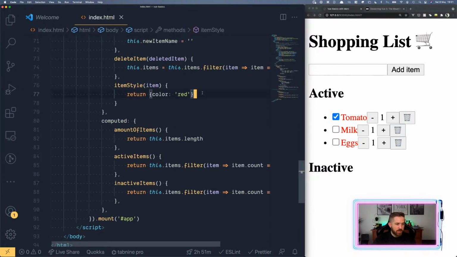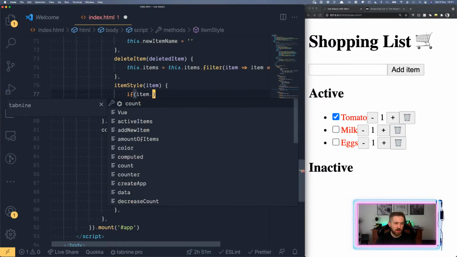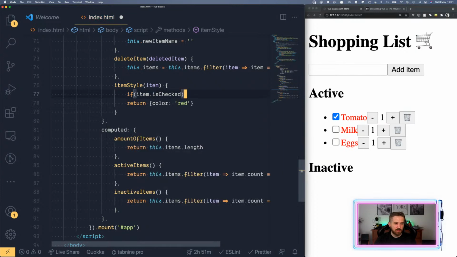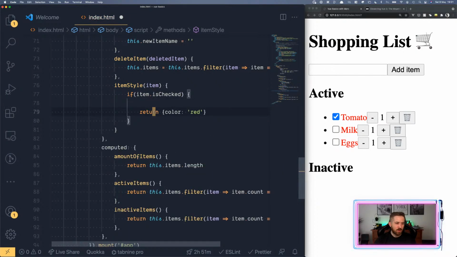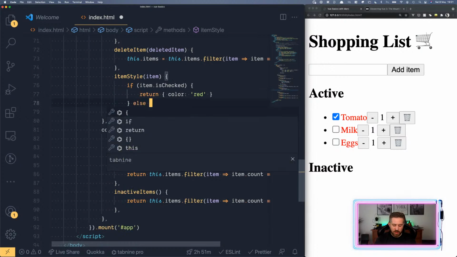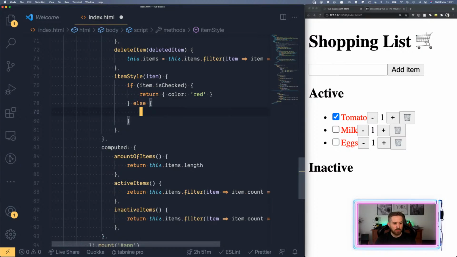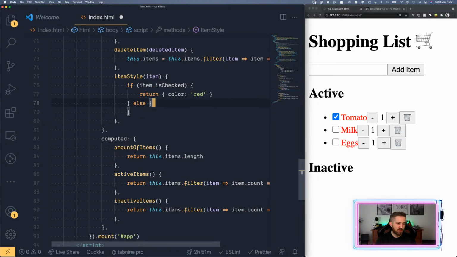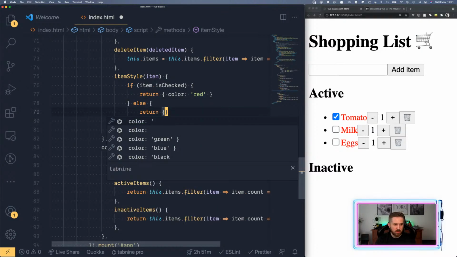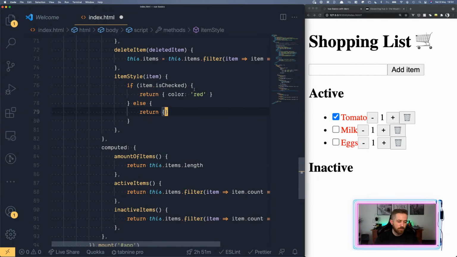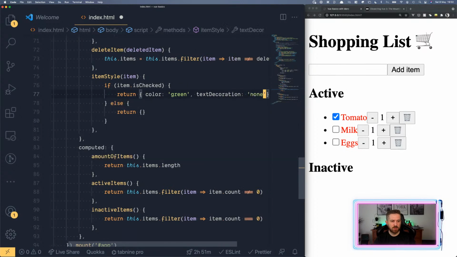So now we can distinguish between if the item is checked, return one thing, and if not, return nothing, or return an empty object. So when it's checked, we can, for example, make the color green and make the text decoration.